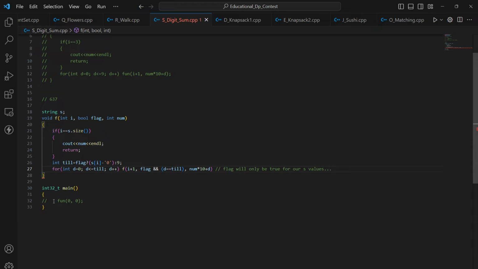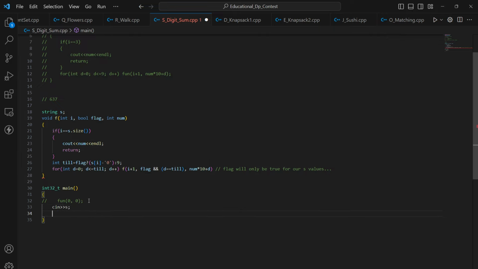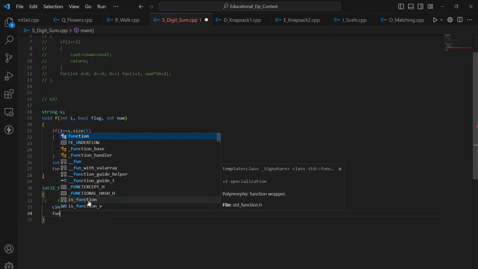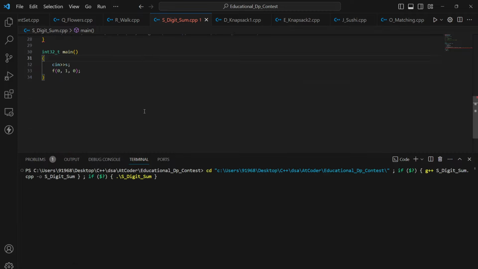Simple. Now let's try to print this, right? Let's take a string s, and call the function with 0, 1, 0, like starting from number 0, 1 digit. Okay, it's f. Let's try to run this.